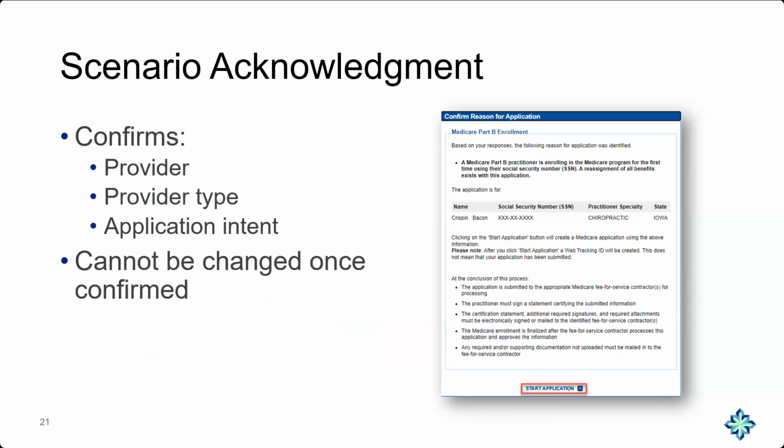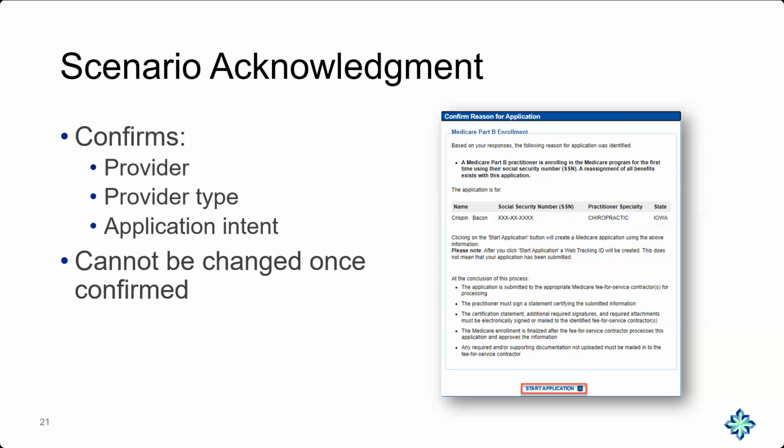This is what that scenario acknowledgement looks like. Whether you're an organization or an individual, it's going to look similar. The difference is going to be what you see here in the bold text, and I'm hoping you can see my pointer there. But that is going to say, okay, based on the provider type that you told us, it'll also show you the state that's being submitted. This is your name. This is your tax information, whether that's a social or corporate tax ID. This is the specialty you selected. This is the state. And this bold text here, this is what you're trying to do. In this instance, it's a reassignment of benefits.